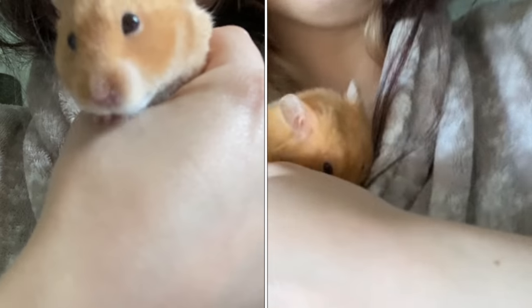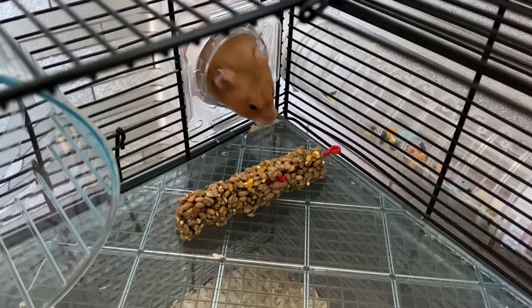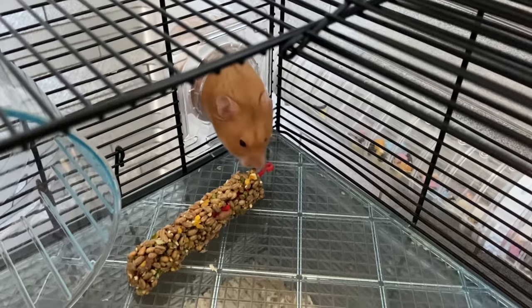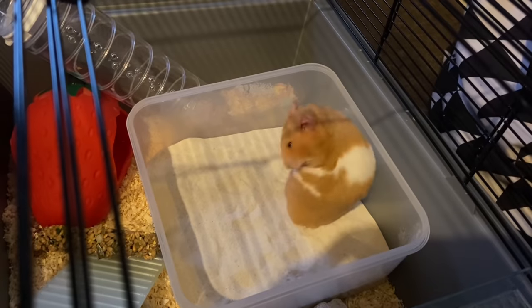Hello everyone and welcome back to a hamster cage tutorial. I'm back with this adorable girl named Coco that I rescued a few days ago from a very small cage, as you can see. She's such a cutie but I knew the second I saw her that I was going to have to build her a brand new cage. Obviously that included going to IKEA and making a custom cage. She didn't have a lot to work with — she kind of lived in a tube, didn't have much bedding, and the wheel was too small for her.